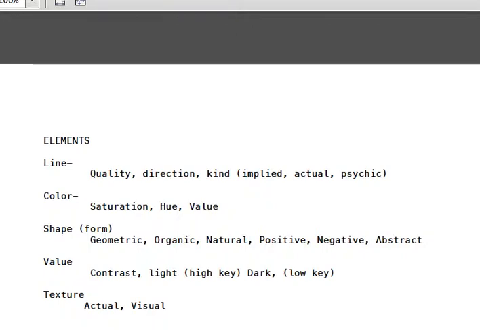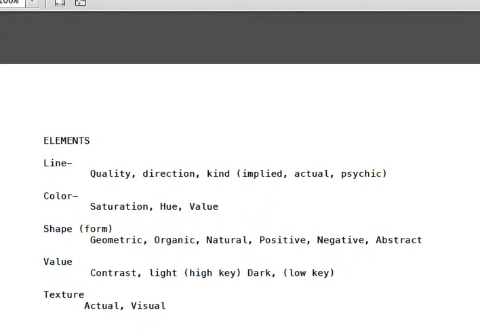Hey, I'm just going to try to talk to you a little bit more about elements and principles. I know this is sometimes challenging, shall we say, to wrap your head around. But as I tried to explain, this is like learning a new language. It's like learning new verbs, new adverbs, new grammar, okay? So that's why you may be stumbling a little when you're trying to use these.